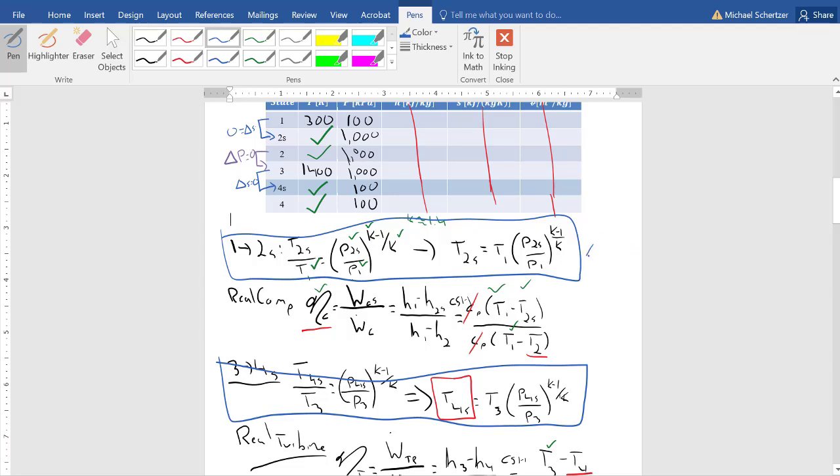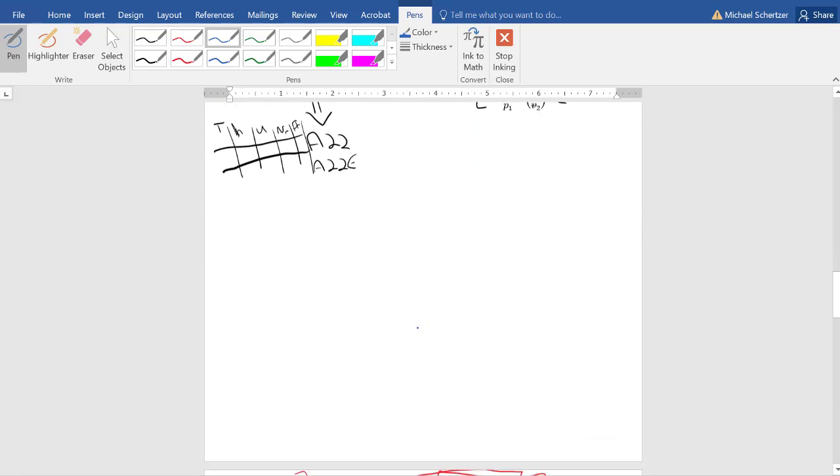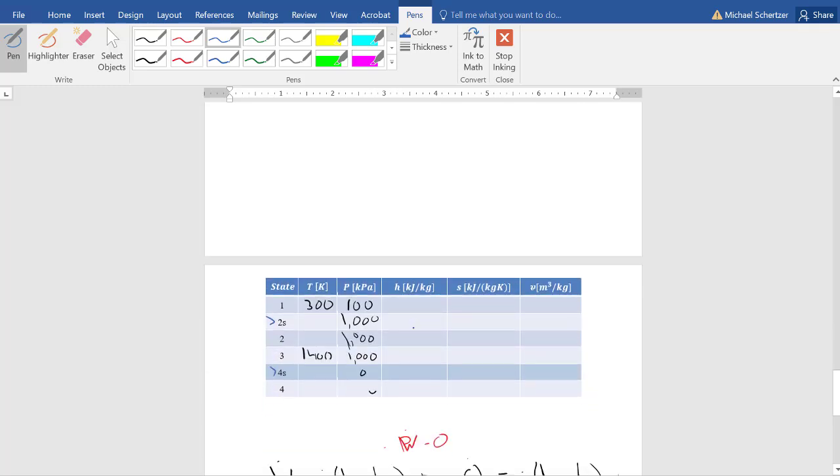So these are the keys, right? Delta S is equal to 0, delta S is equal to 0. It's these isentropic processes that are always the key. Once we get to this part, that's going to be all the same no matter which method we're using, constant or variable specific heat.